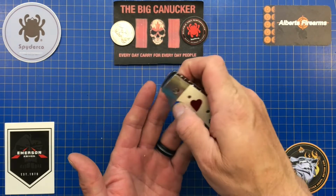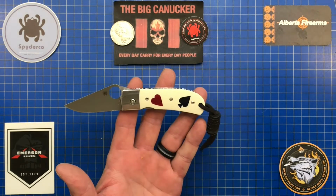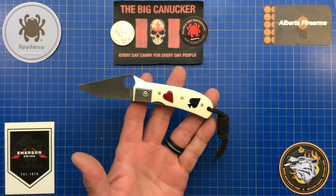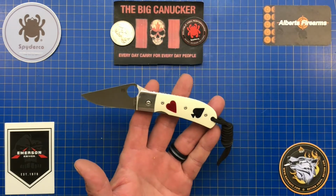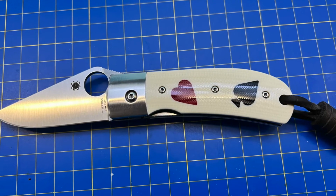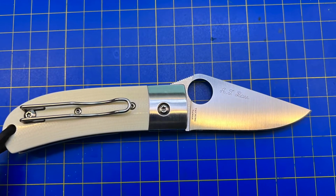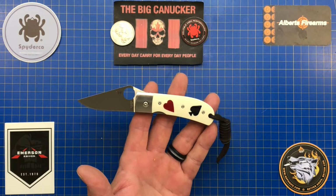Now, this knife here was designed by recently passed away knife maker A.T. Barr. And he does custom gentleman folders, and I do believe that Spyderco came and said, "Hey, look, let's see if we can recreate one of your customs using our Spyderco process here." And they did an excellent, excellent job. Now let's have a look.